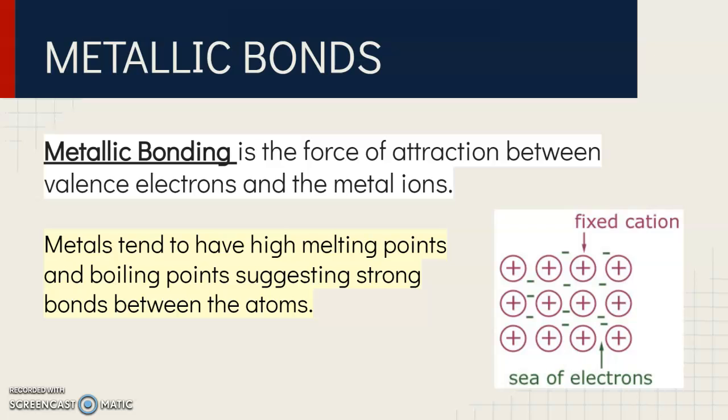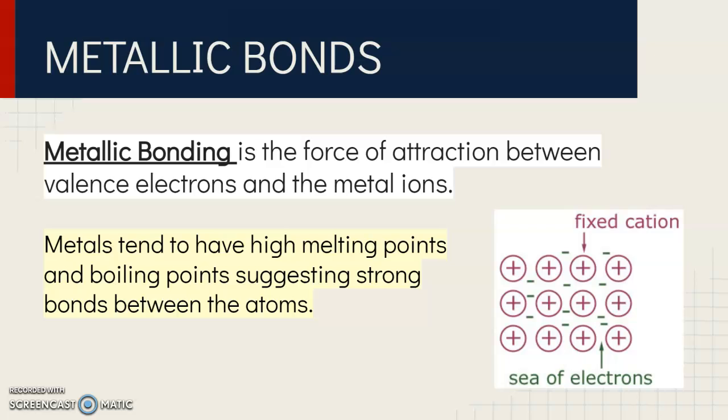So remember, in an ionic bond where you have a metal and a nonmetal, those valence electrons are transferred from the metal to the nonmetal. Remember, our metals have anywhere from 1 to 3 or 4 valence electrons, and they're wanting to kick them off. They want to get rid of them, right? Well, here in a metallic bond, these are occurring between one or more metals. So it can either be the same metal, with lots of atoms of that metal, or a compound of metals.